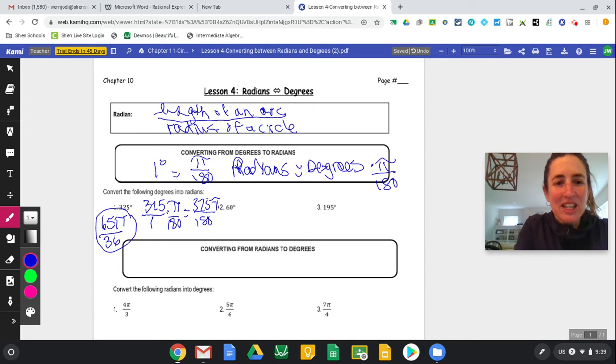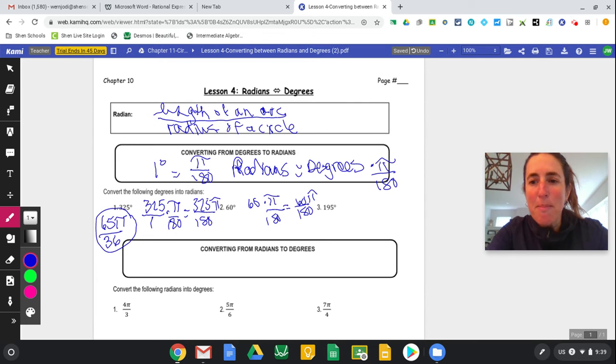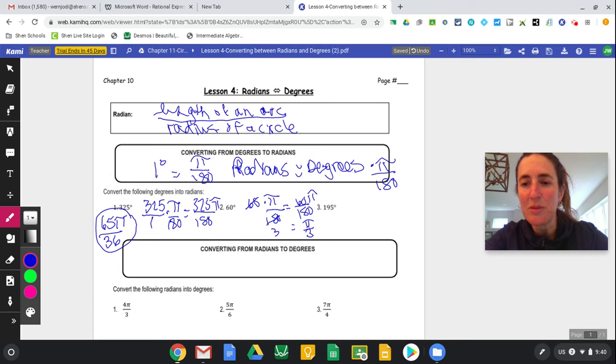Okay, so 60 degrees times pi over 180. Again, you could do 60 pi over 180, and then use your calculator's math fraction button. Or I like to do this: 60 divides into 180 3 times, so this would reduce down to pi over 3. Two different ways to do it. Use your calculator if you can't think, or you can see how many times the numerator divides into the denominator, or likewise the reverse.